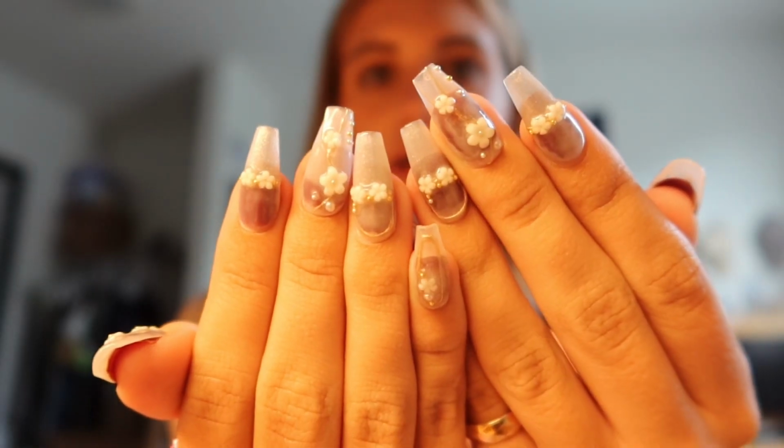I just finished. Oh my gosh. They're really pretty. Obviously, you can see my nail color underneath, which I hope is going to be okay for the video, but I like them. They're just a little long for me. They feel really sturdy. It came with glue. We got one video done for the day.